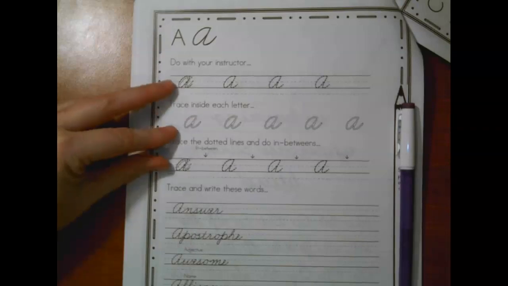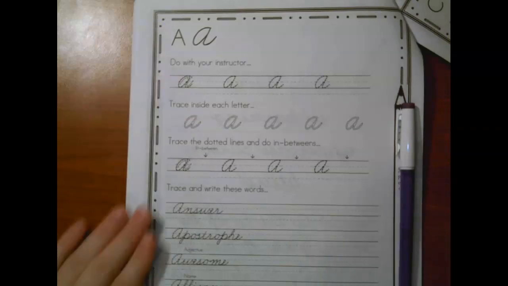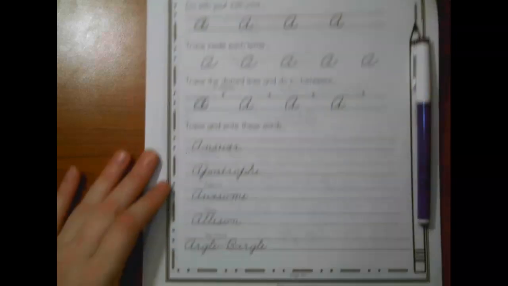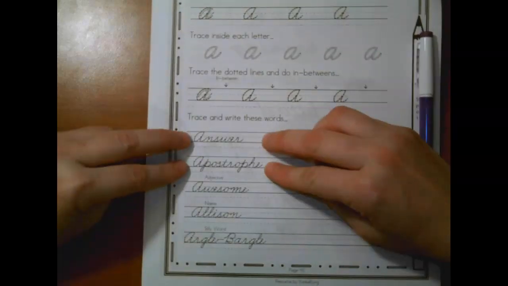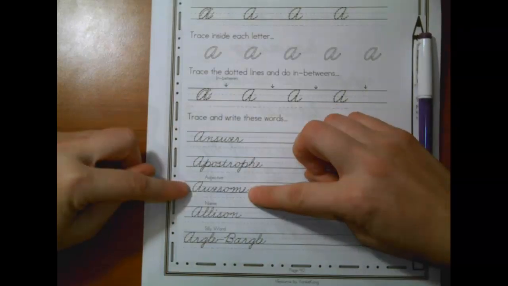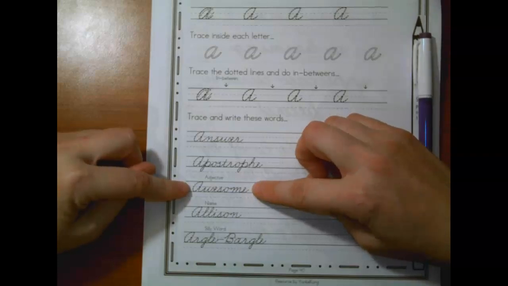But there's not quite as many as before, there's just that one line, although you are doing three lines of practice total. Then you've got a list of words. Now the words I think you'll really enjoy because the first two are school related words, so something that has to do with school. Then you have an adjective. An adjective is a describing word, so it describes a person, place, or thing.